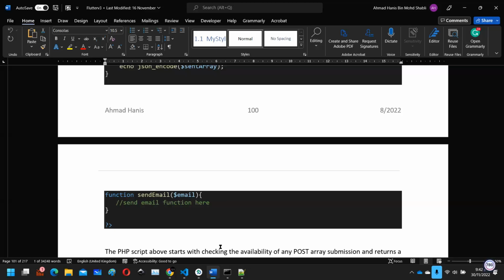But later on we're going to do this once we reach that stage. When we use web hosting, I'm going to talk about that. I'm going to implement that later. But on localhost, you cannot do that. Through localhost, you cannot use the send mail function.